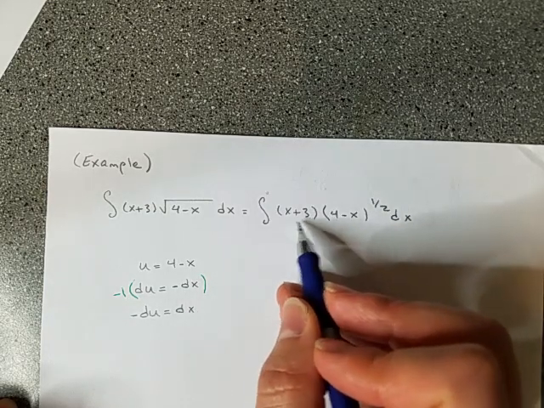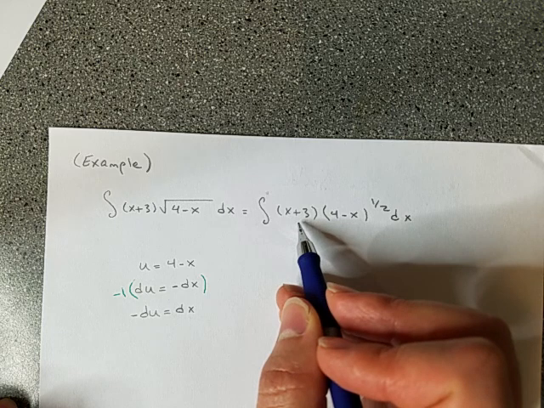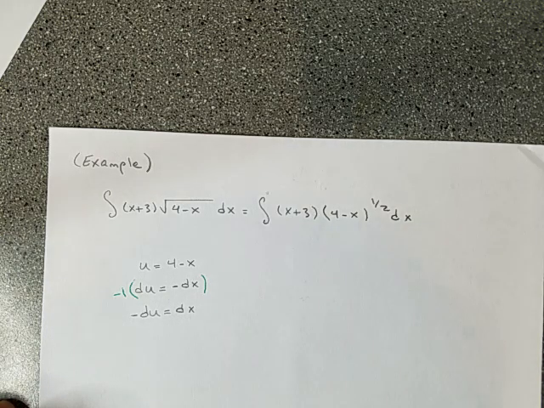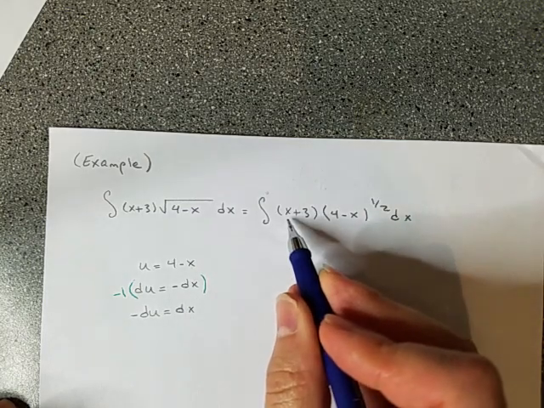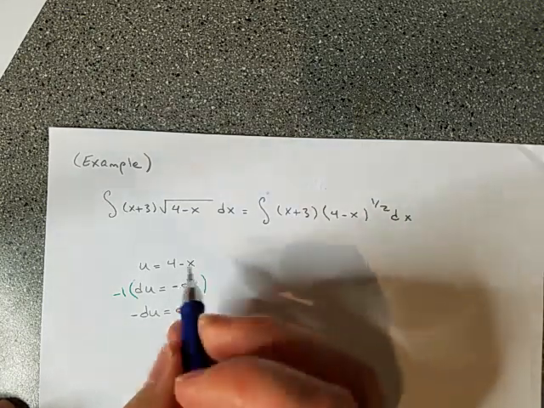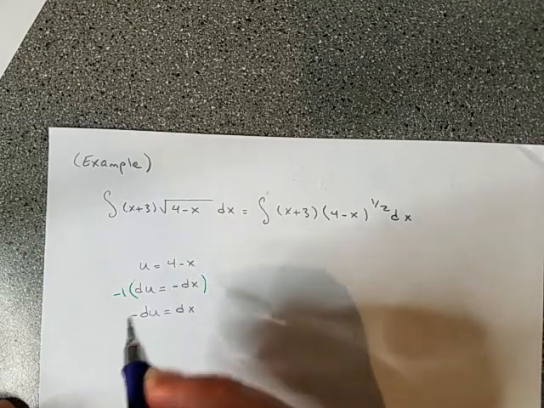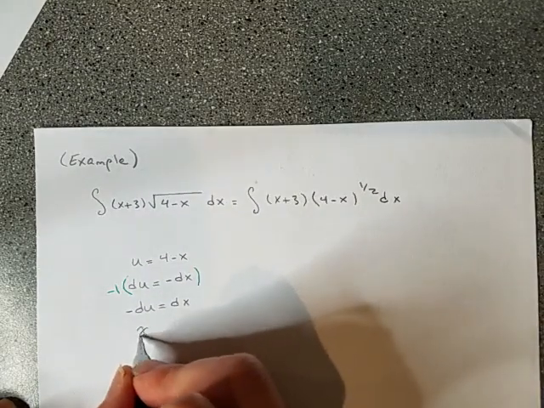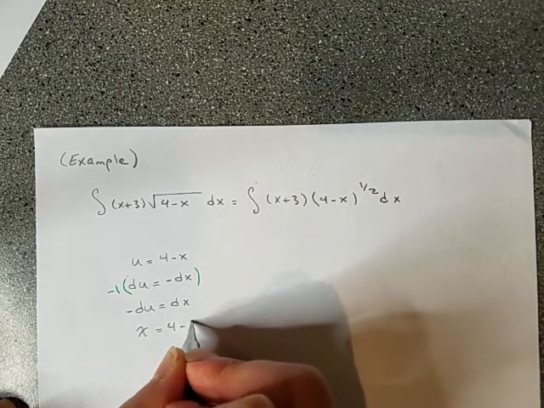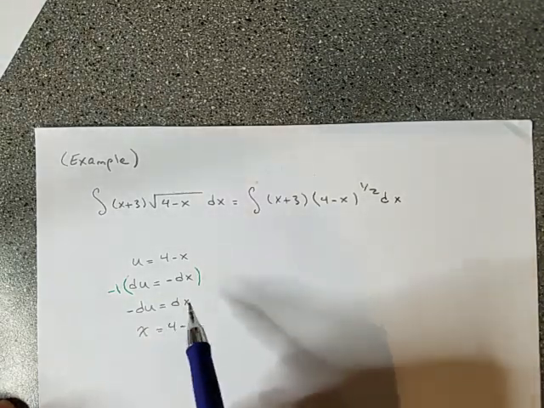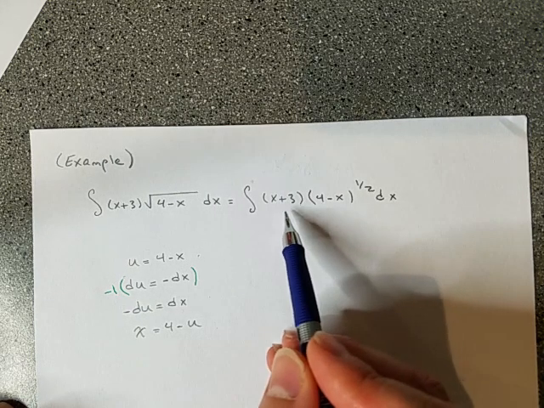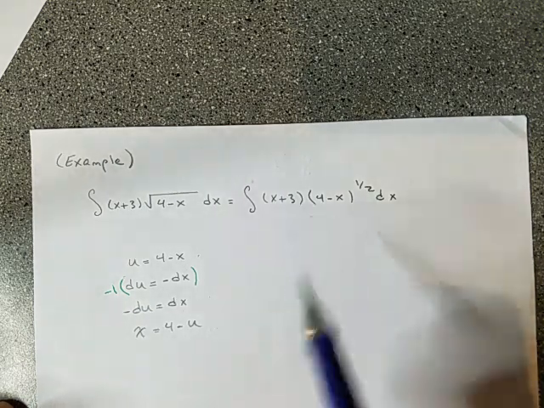What about this other thing, x plus 3? How am I going to substitute that? Okay. Well, let's see. Let's substitute just the x. All right. So say I work that out a little bit. I move the x to the left and the u to the right. It will say x is equal to 4 minus u. Now, between this and this and this, I can substitute everything. I can get it completely in terms of u.